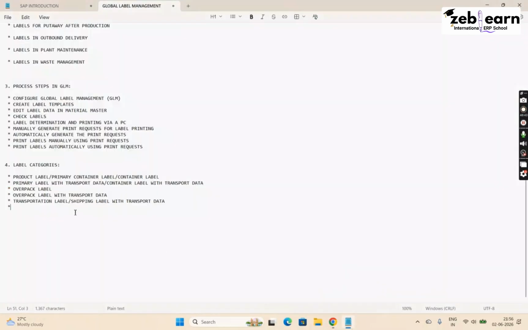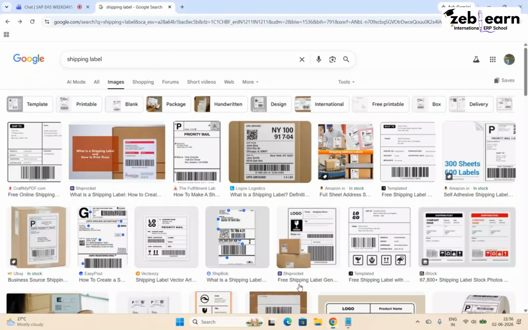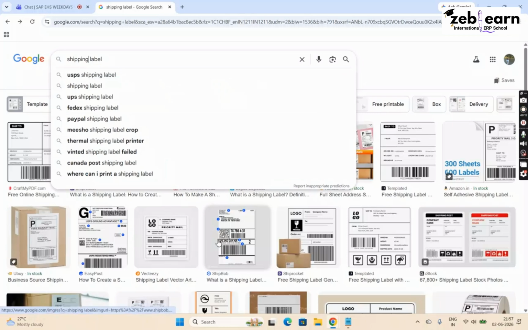Next, after that, we have shipment label. Shipping label is different and shipment label is different. This is also one of the types of label called shipment label. Let me see if I can show you shipment label. It will be like this only, similar, but some information will be different. So I will show you the shipment label.